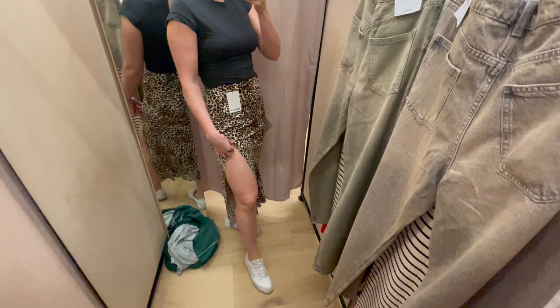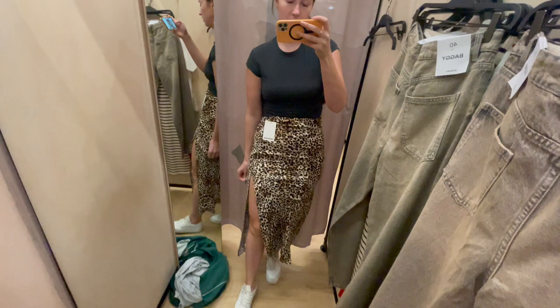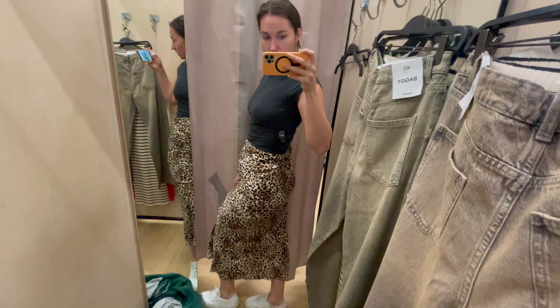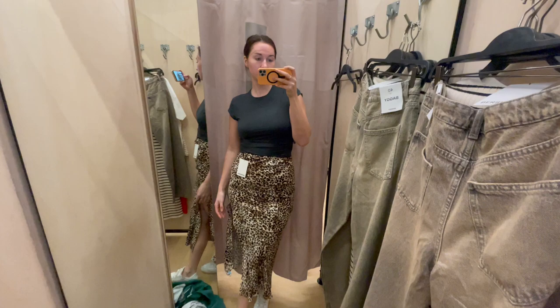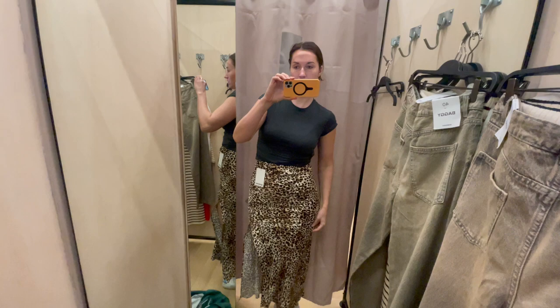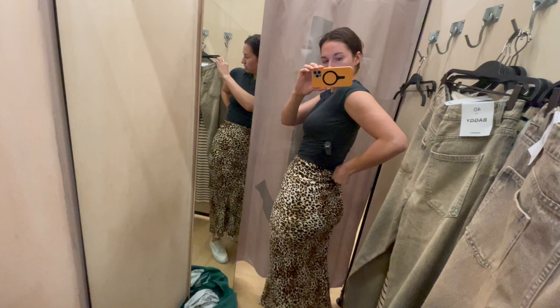On first look it doesn't look too bad, but the fit is just totally off and I'm really not feeling confident. The skirt is too loose at the waist but way too tight on the thighs and my bum. The slit also feels a little too high up. I like the idea but it's just not fitting quite right. The t-shirt on the other hand — it's a t-shirt, not much can go wrong — I like the fit and the ruffles. I like the outfit idea, but with my curves it just doesn't fit. It's quite a pity because it would actually look quite cool.